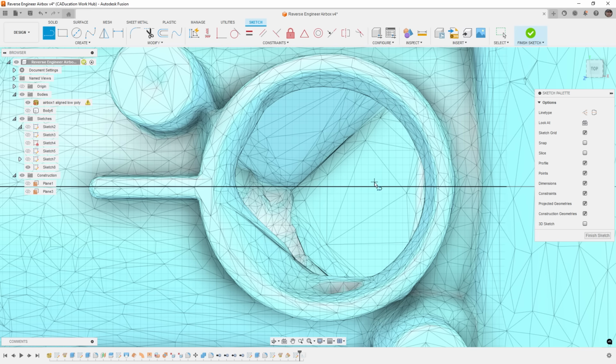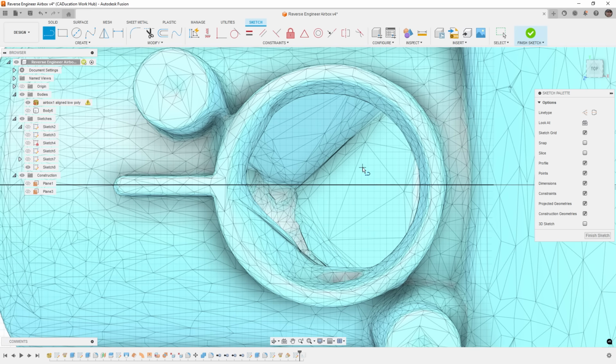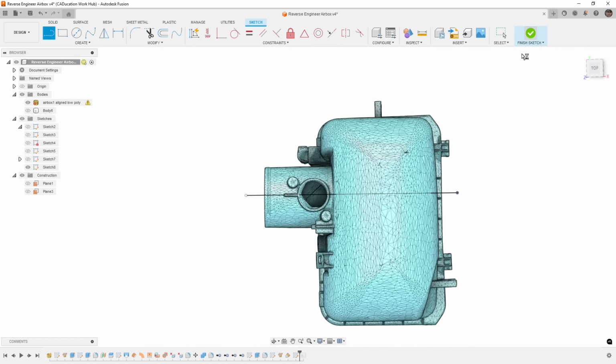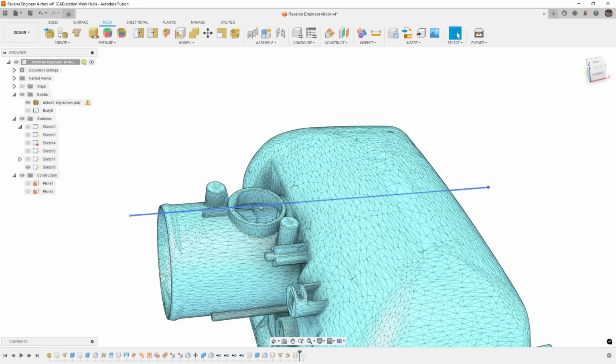So if we wanted to create a reference for things like this feature, picking 3 points to create a plane is a good option, and an option I use when I'm trying to align a part to a coordinate system in Fusion, even though it's a finicky thing to do. But anytime I need to create a reference plane, creating a 2D sketch like that and then doing a rotation about that 2D sketch can be pretty helpful.